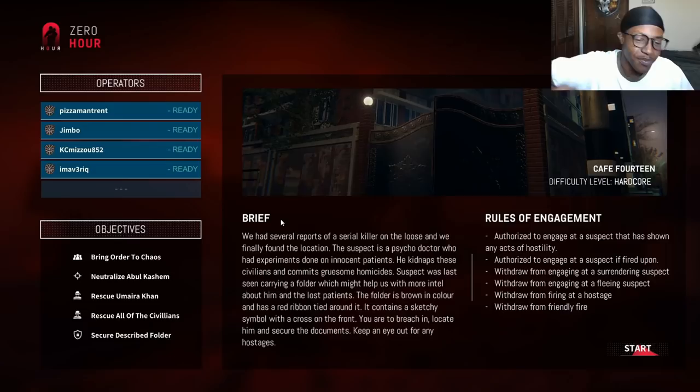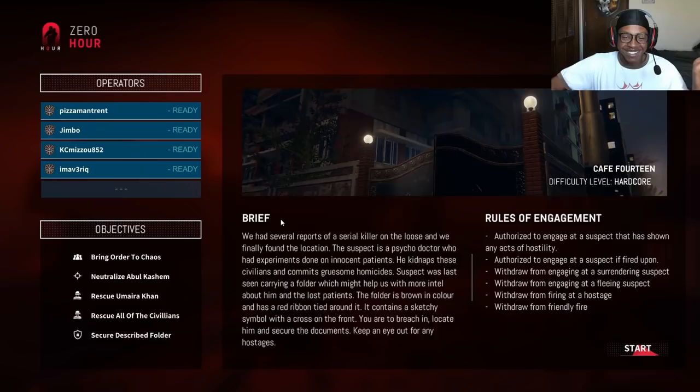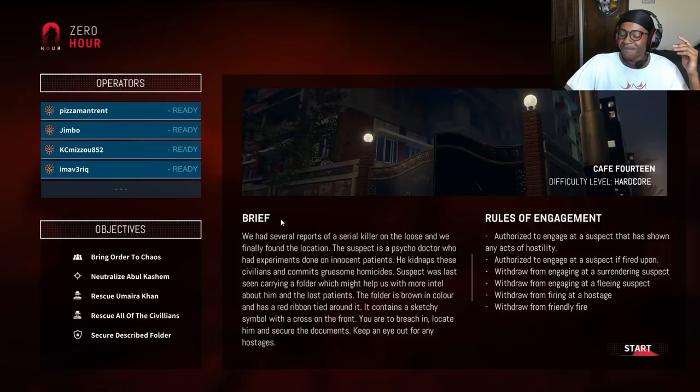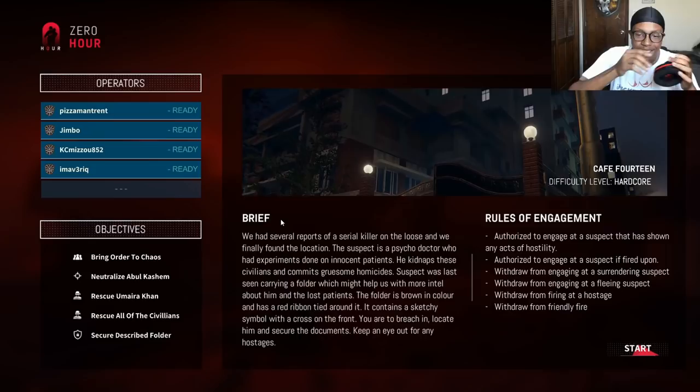We had 7 reports of a serial killer on the loose, and we have found the location. Come on now. Trent, what are we doing, man? Wait, that's Billy Bob? Are you serious? Come on, man. Who the fuck is Billy Bob, Dion? Jimbo, what's his name, man? Officer Jeff. There you go. Come on, man. All right, simple. Here's Officer Jeff to give you the brief. He's got a mustache, Trent. A thick mustache. Yeah, he does.